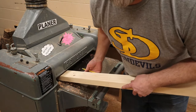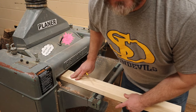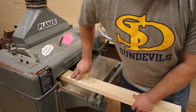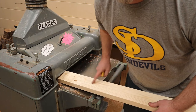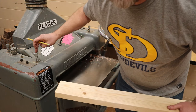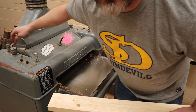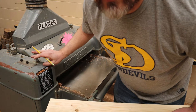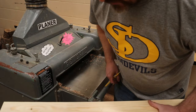Watch your fingers that they don't get pinched in between the wood and the table, because when this starts to feed, it slaps it down pretty hard, give you a nice nasty pinch. The length of your material that goes through here has to be the minimum distance between these two bolts here, which are the adjustment for your drive rollers. It's usually about 12 to 14 inches. And obviously this is longer, so we're gonna be okay.